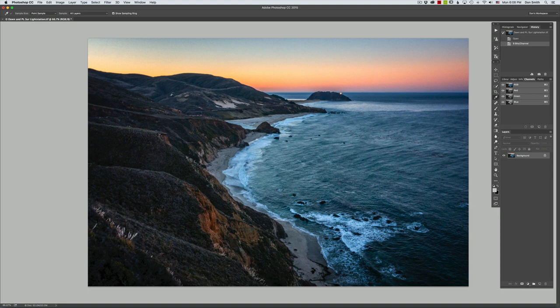Now, remember, one of the things that we see is shadows tend to block up a little bit in the printing process. So, I could come in here and lighten up these shadows a little bit more if I wanted to. We've already gone through how to do that in a number of other videos. So just make sure that your shadows aren't too dark. We're looking at this as a backlit RGB display monitor, and we're going to be outputting to a printer that's going to be printing in basically CMYK inks. Lastly, when you're viewing the print, make sure you're under some good daylight balance light that's nice and bright, not in a dim room. You want to get an accurate read on the print.